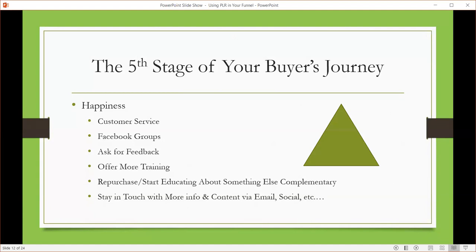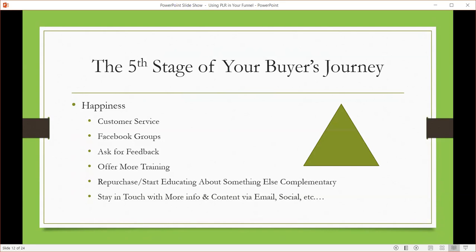The reason I have an upside down funnel is once they've converted and they are a customer, I like to look at it as an upside down funnel, because the smallest part of the other funnel is once they've purchased, right? So now you really just want to give them more content, actually. You want to provide excellent customer service.